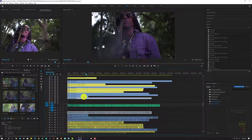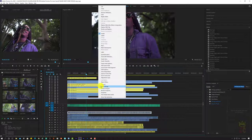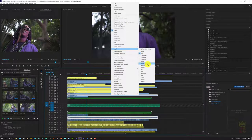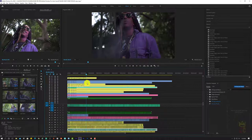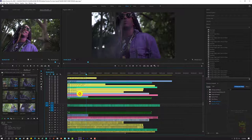Now, before I do so with this one, we're definitely going to go ahead and just put some colors on it just to keep it organized, not too crazy. Let's see here. Green. Make it whatever color you want, honestly. It's just a color coordination that you want to have so you can know what you're working with. We'll do these three colors, could be the main colors. Teal. Cool. We'll make this one.